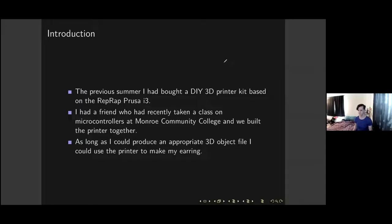So the previous summer to the summer in the story, so this would be 2017, I had bought a do-it-yourself 3D printer kit based on the RepRap Prusa i3. And so this is one of the things that I will link you to. I had a friend who had recently taken a class on microcontrollers at Monroe Community College, and we built the printer together. As long as I could produce an appropriate 3D object file, I could use the printer to make my earring. Oh, and also, I haven't really gotten to anything too technical yet, but feel free to interrupt me and ask questions as well if you would like to.